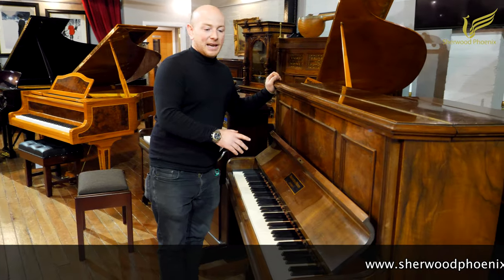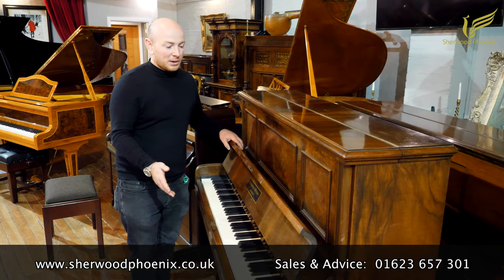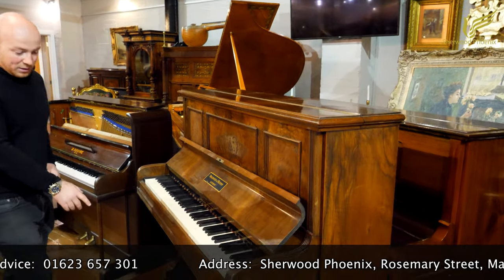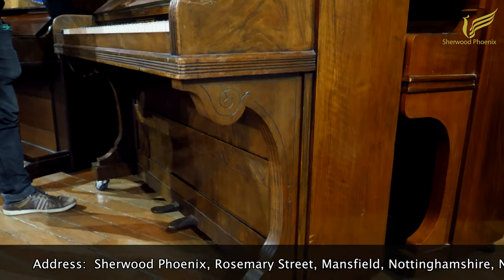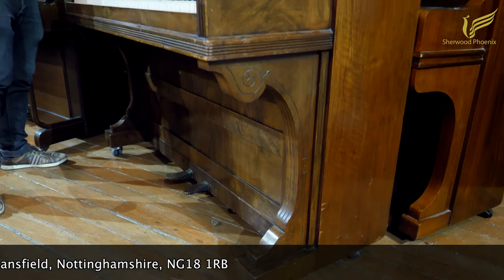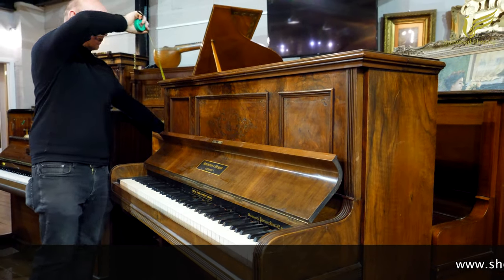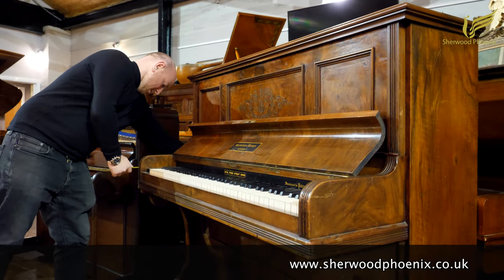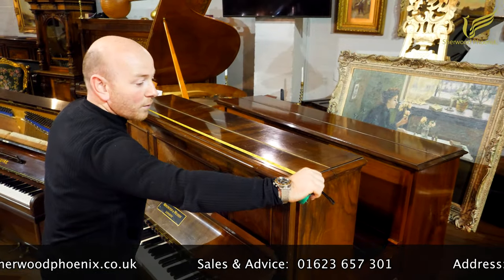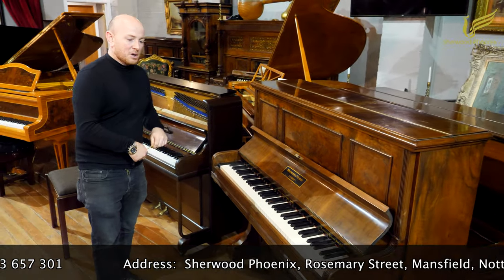We generally trade in about 5 to 10 pianos like this every single week, and we normally give anything from £100 to £200 as a trade-in value for a piano like this. This is in a walnut case, 85 note keyboard, two pedals. It's on some really nice big casters, so it's easy to move about as well. Some people would maybe want to take them off, but let me just measure it for you. If you took them off, it would make it a little bit shorter. It's 4'3" tall, 2 foot wide, or 2 foot deep, sorry, and 4'7" wide or long. Some people say width and some people say length on that one.